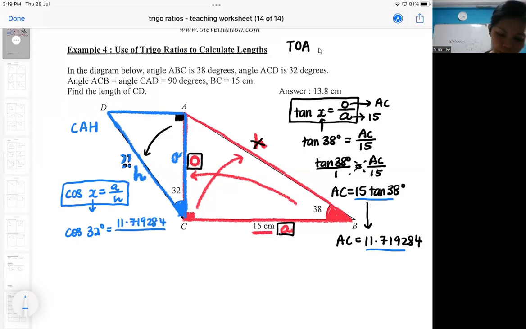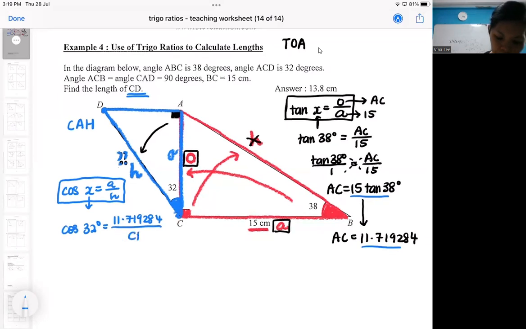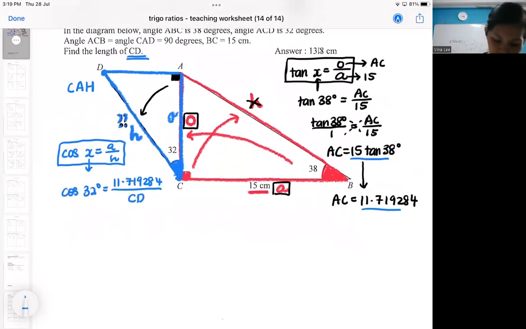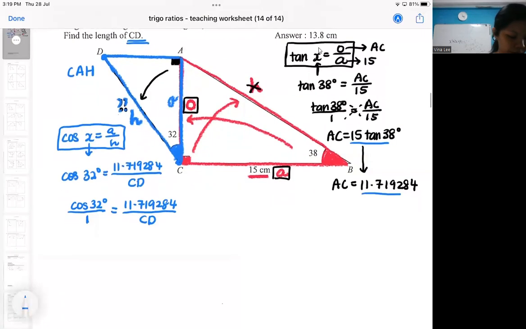The H is the notation CD. So you do it this way. It looks a little bit confusing, so you've got to get used to it. And you've got another ugly decimal here. Remember, cosine 32 is also quite ugly. So if you want to, you can also press out cosine 32. It's just that you've got to be writing a lot of decimals. So just be a bit patient with it.